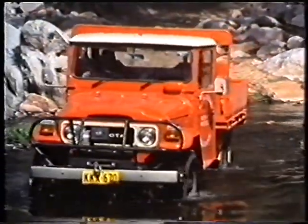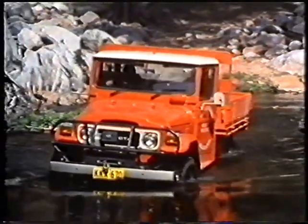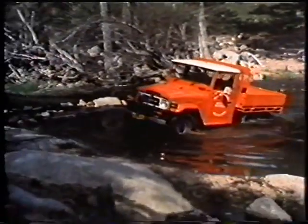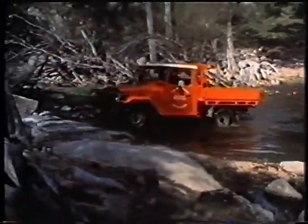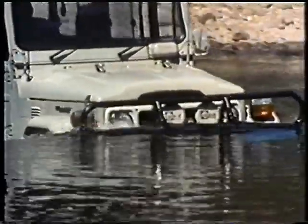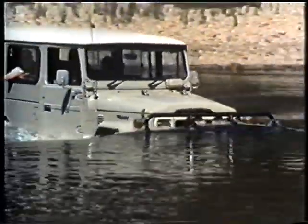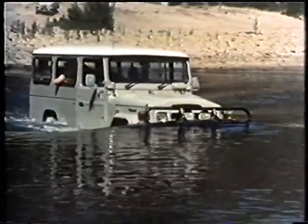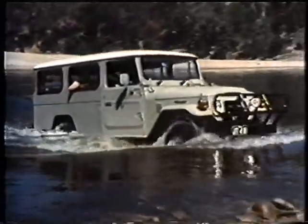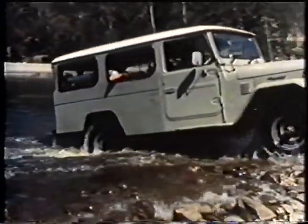The crossing is made in four-wheel drive low range, at a slow, steady speed, without dropping engine revs and without changing gear, thus lessening the risk of getting water between the clutch plates. The Toyota Land Cruiser is admirably suited to handle water crossings, with high ground clearance, most electrical ignition components mounted up high, and four-wheel drive power to get it through, especially if the river bed is loose or soft.